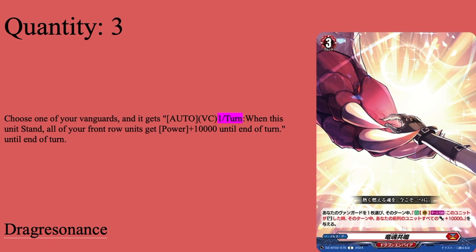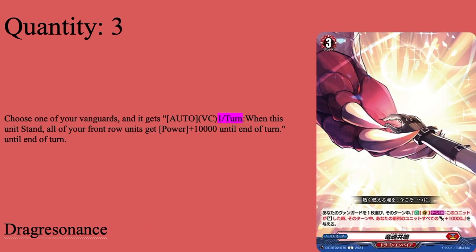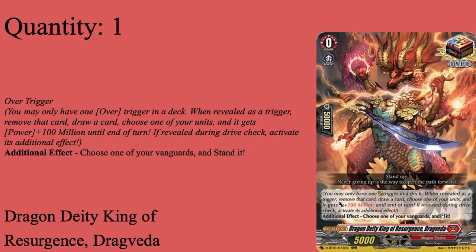Sadly, it's only a once per turn, so you can't proc it twice off a Divine Skill turn, but hey, a 10k is a 10k, and that definitely adds to the pressure of the deck, especially when the Vanguard's being boosted by Gaze Ford. And if worst case scenario you only have front row units, well, that's a Resonance for it. It just adds more numbers. So all around, a very solid order to have. It's extremely generic, and it works with pretty much the entirety of Dragon Empire, especially because we have Drag Veda over here.